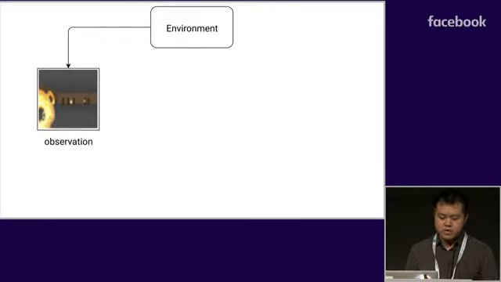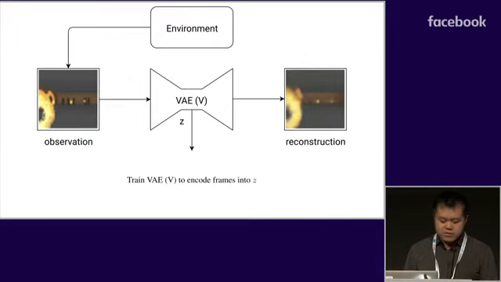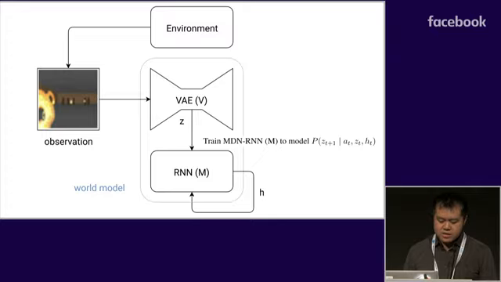So in our setup, we have an environment that gives us a pixel image at every time step. We feed this pixel image into a variational autoencoder trained to reconstruct it, and the encoder will output a low-dimensional latent vector Z, our representation of space. We then feed this latent vector Z into a recurrent neural network called M that's trained to predict the distribution of future latent vectors, conditioned on, or depending on, the current information and previous information. And the model M has a hidden state H, and this hidden state of the RNN we're going to use as a representation of time.